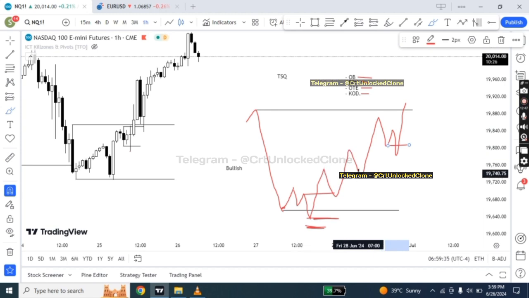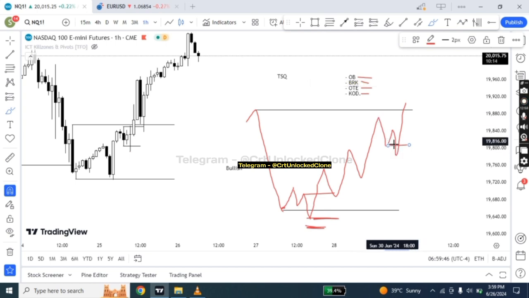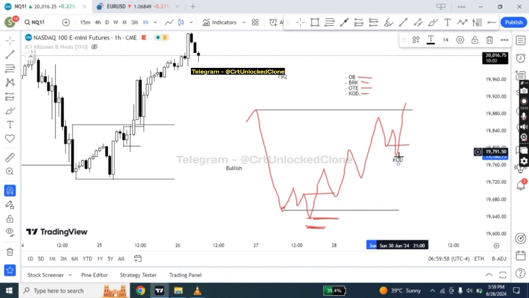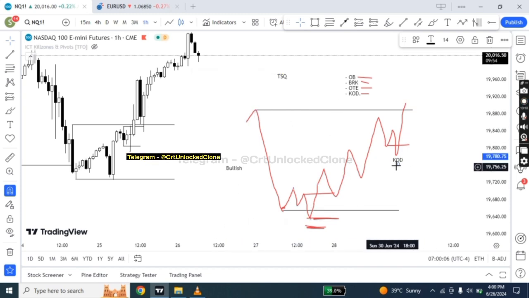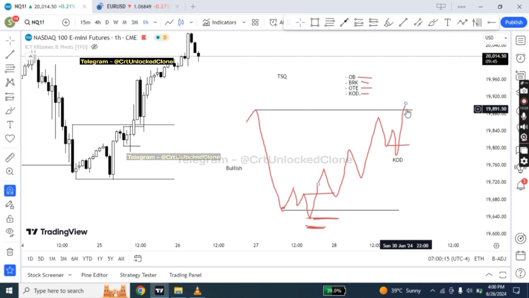Then we have a breaker entry and OTE entry like this, and then just before this opposing end of the CRT is reached and the draw on liquidity and the target is reached, price stops and then it retraces back, right? Just before the target is reached, price retraces again, and then price forms a turtle swoop there, and then takes the CRT range high or the opposing end of the range. That's what we call a KOD entry, or the kiss of death entry, which is basically the last move before the draw on liquidity is taken or the target is reached.